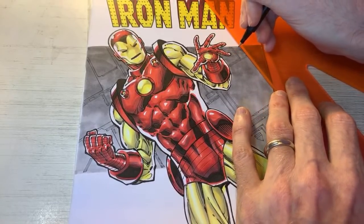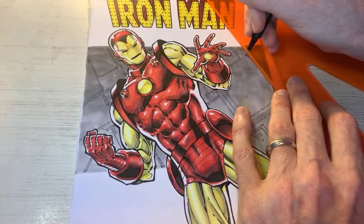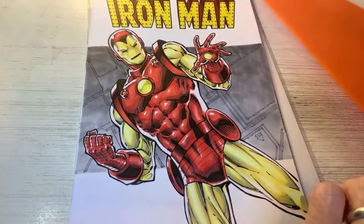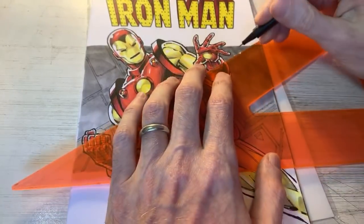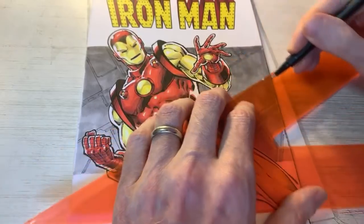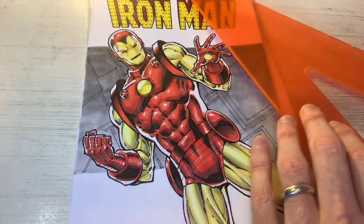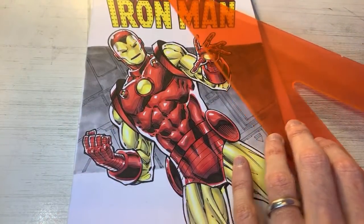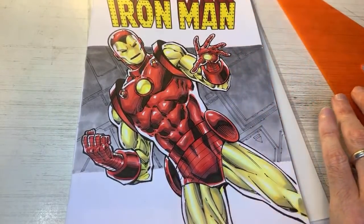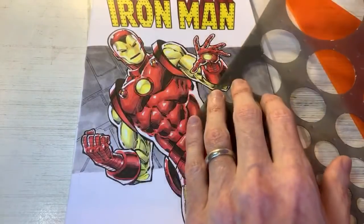So we've created a fairly subtle background here for him. Iron Man continues to be the star of this image. The background's not overpowering him, but it's not invisible either. It's not so subtle that there's nothing. Actually, let's bring a circle in here. We haven't put a circle in this tech yet.